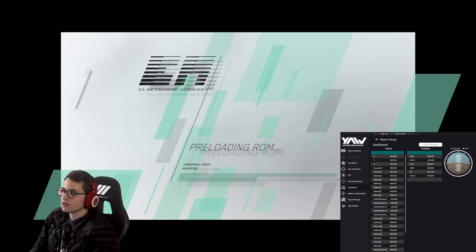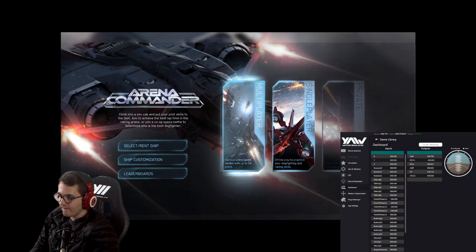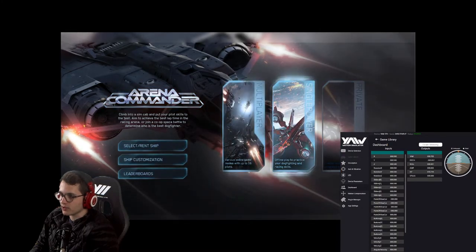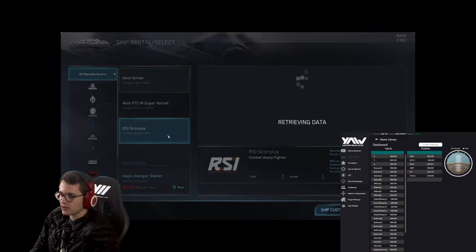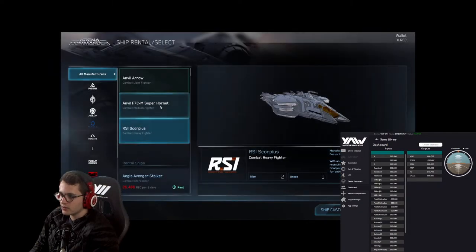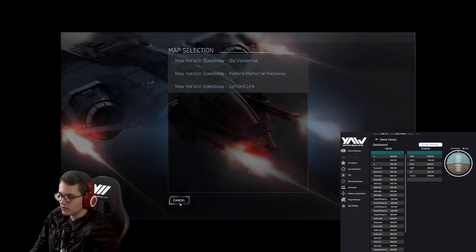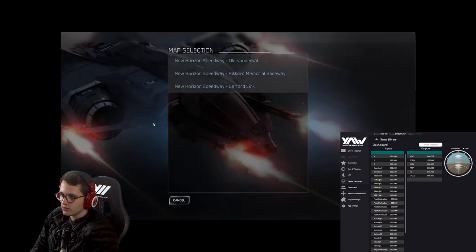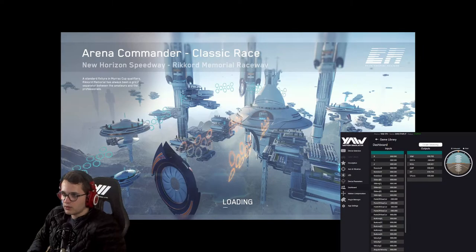All right, let's try this one more time. Classic race. Oh wait, this is multiplayer. Single player. Maybe it's a ship. Let's do the Super Hornet. Or no, let's first try a different map. So we'll do the Arrow. Let's do Rickard Memorial.